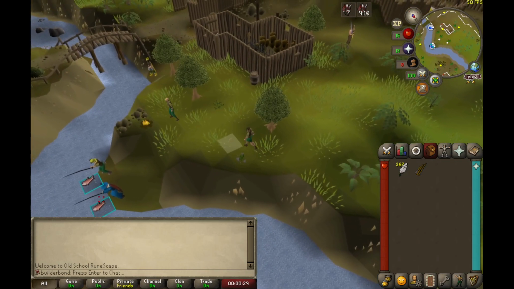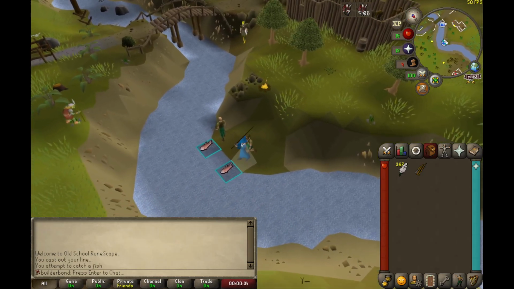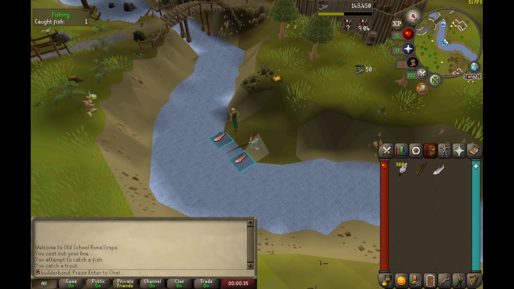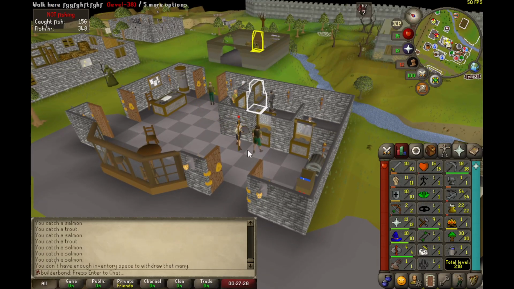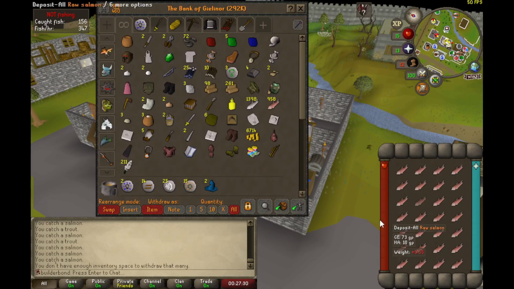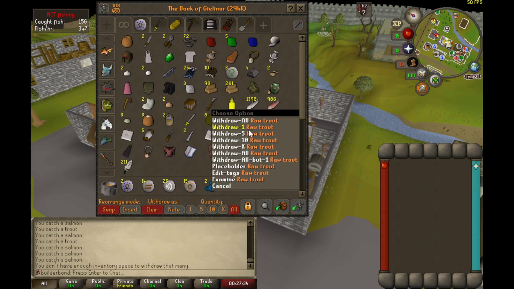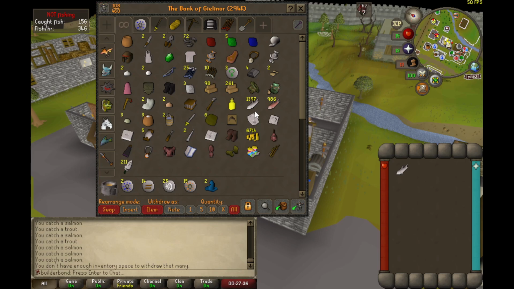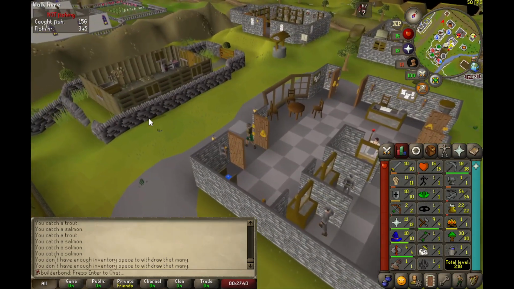Right, I've done a little bit of a time jump. I've done up to 53 fishing. I'm also now going to go and do some cooking after this, and then we're going to go and fire through a bunch of quests today. Okay, so our little mistake of buying too many feathers last video ended us on 54 fishing, so now we're going to do our cooking. And then we're going to go and start some quests and probably do our clue scroll.